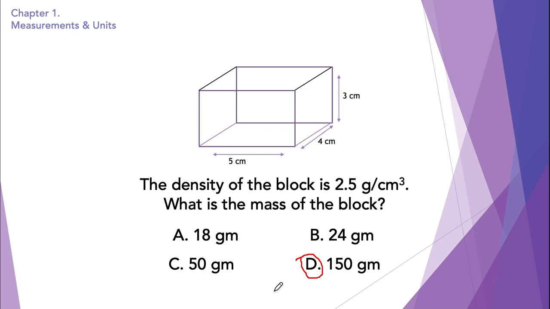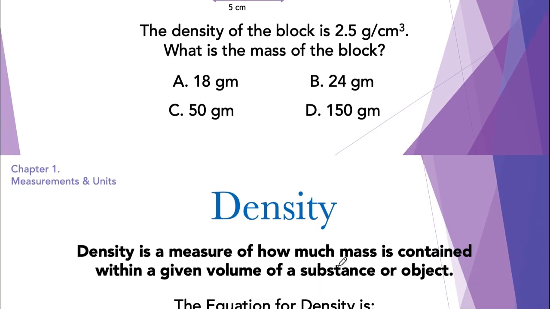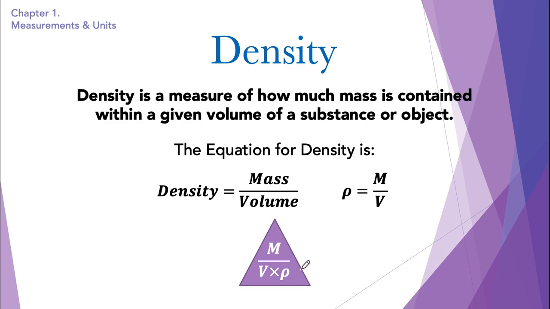How is that possible? Because over here we're asking what is the mass of the block. And we are given the density of the block, but not the volume. But we can measure the volume using the lengths of the block given. So the width, length and height of the block is given over here. So when we multiply these values together, 5 by 4 by 3, we get the volume of the block. So then when we multiply the volume with the density, we get the mass of the block. We basically derive it from the density is equal to mass upon volume equation. So when we want mass, we hide the mass. What we get is volume multiplied by density.